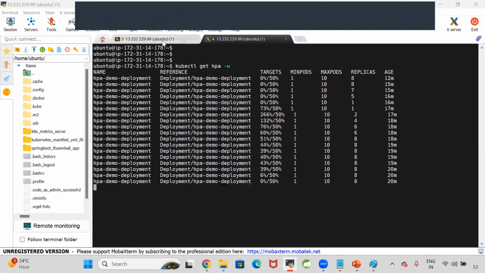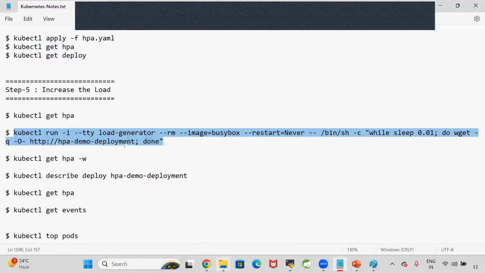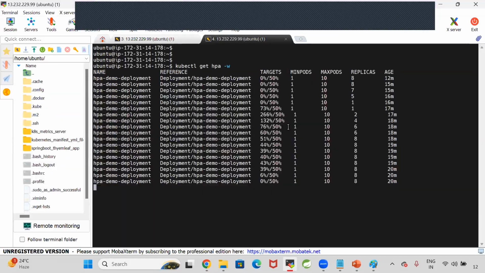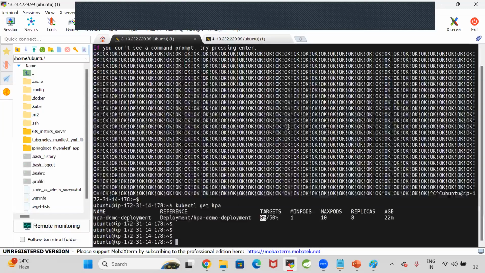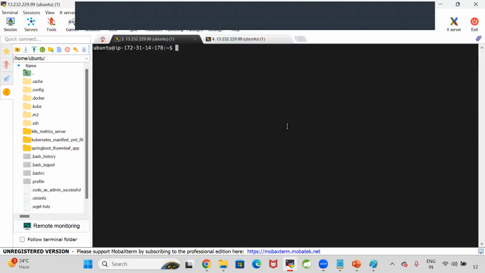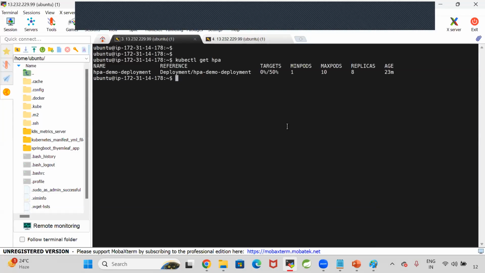Auto scaling, you can do this for a database also, you can do it for your application also, because whichever deployment you do, that deployment can be configured with the autoscaler. You just need to give your deployment name and your threshold value. That's it. Perfect. So with this, we understood what is auto scaling in Kubernetes and how to configure the horizontal pod autoscaler.